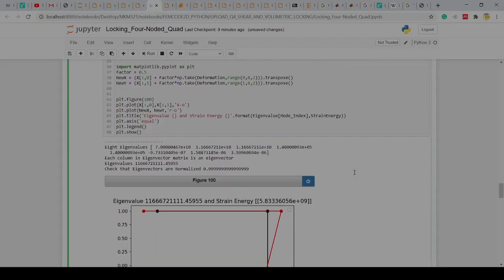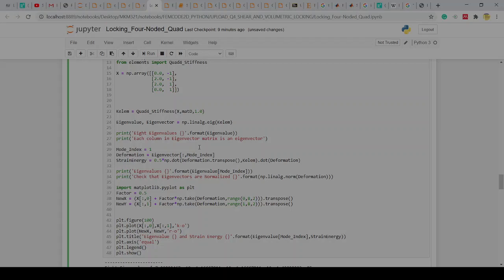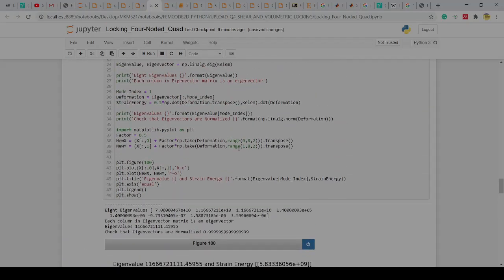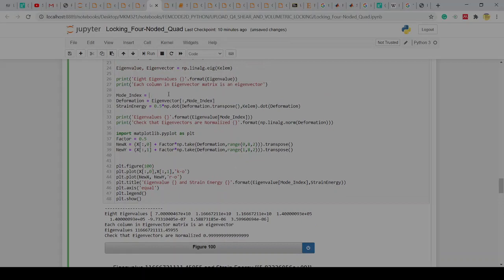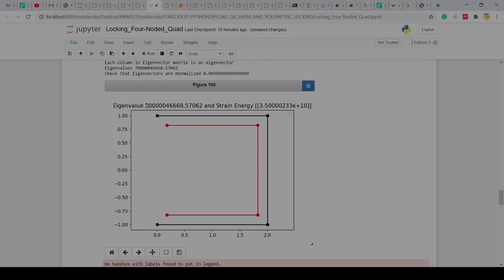So let me quickly show you this scenario. What was the last number of 9s that I had in there? I'm going to just cycle through. Let me show you this element. Look at that strain. I'm going to cycle through all the modes and show you the other modes are fine. Let's start with mode 0. This mode is obviously not fine, but it's not supposed to be fine.